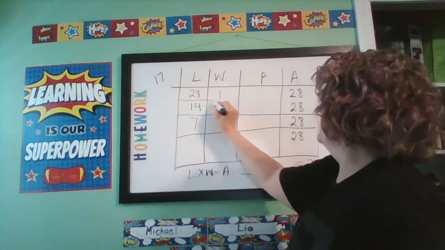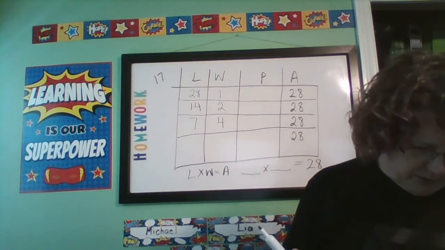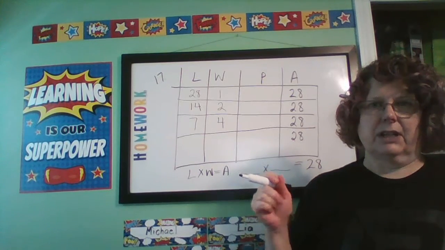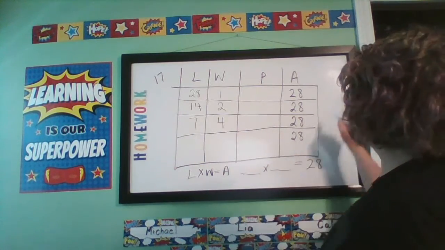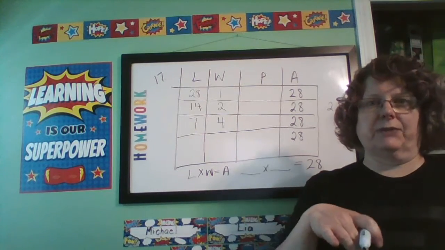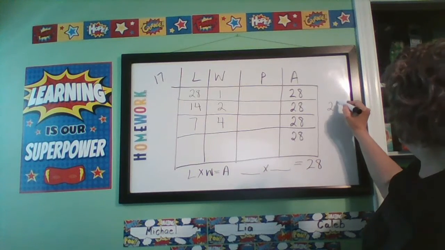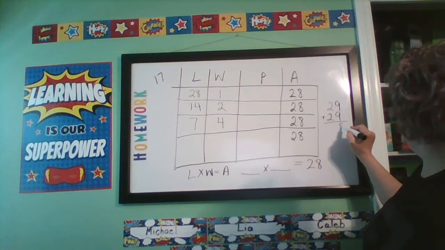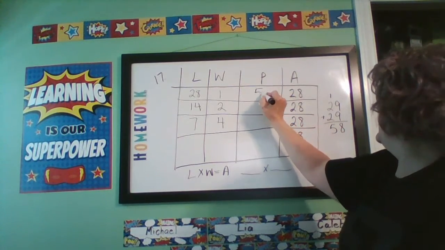So now, in order to find the perimeter, I am going to add the length and width together and multiply it by 2. So 28 plus 1 is 29. Now, I have not taught you yet. We're going to learn, not next week, but the week after, how to do these the right way, how to do 2-digit by 1-digit multiplication. But we haven't learned that yet. So what you can do for now is just do an addition problem. 9 plus 9 is 18. Carry the 1. So the perimeter of this one would be 58.